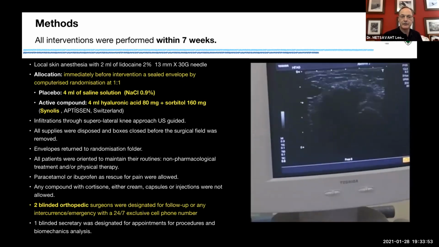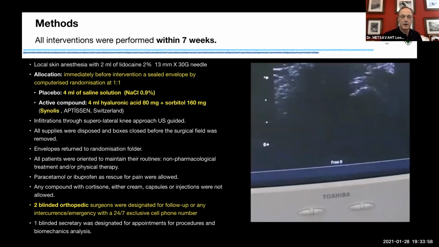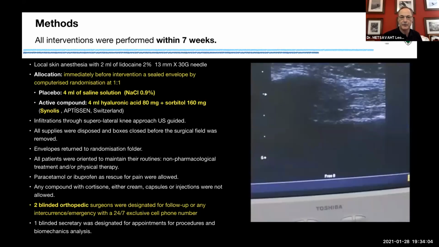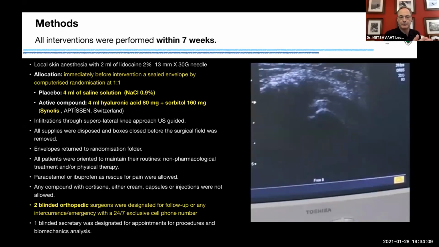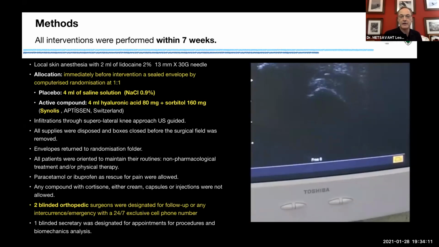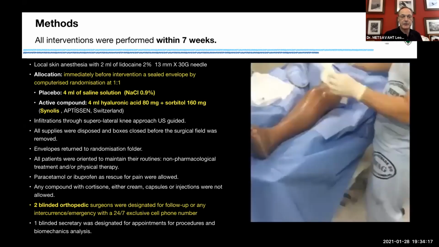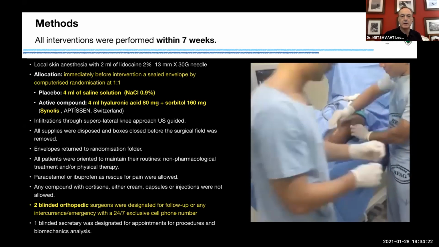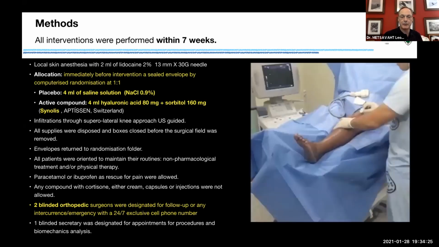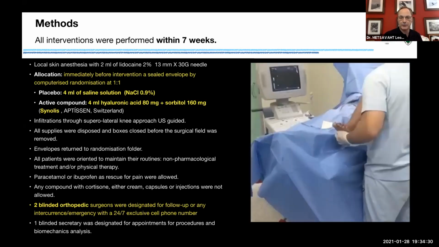All the infiltrations were performed through the superolateral approach and guided by ultrasound. All supplies were deposited in boxes and closed before the surgical field was removed. The envelopes returned to the randomization folder. All patients were oriented to maintain their routines, like non-pharmacological or physical treatment. Paracetamol and ibuprofen as rescue pain medication were allowed. Any compound with cortisone, either cream, capsules, or injections, was prohibited.